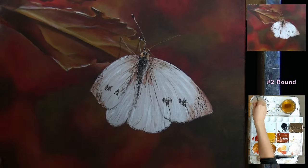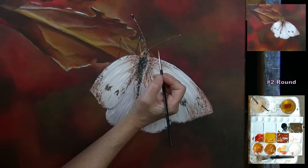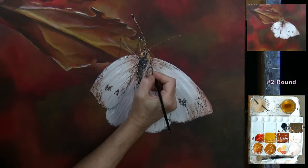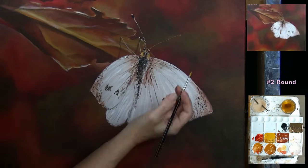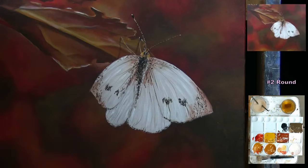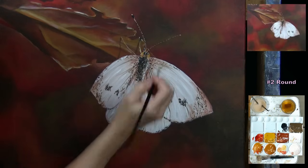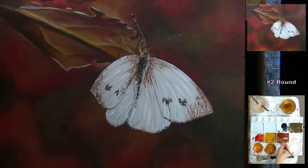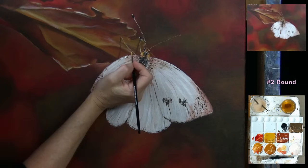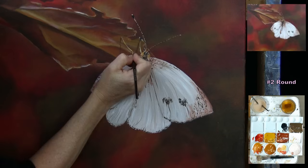I'm actually going to wash my brush. I feel like I want to put a little bit of yellow in there. So I just picked up some yellow. I'm going to put a little bit of yellow on these edges in through here. You could even put a tiny bit of yellow and or white on those legs. So just picked up a little bit of white. Going to amplify these legs a little bit. So you could do yellow and or white, whatever, wherever your comfort is. I'm doing them both on my brush at the same time, yellow and white.